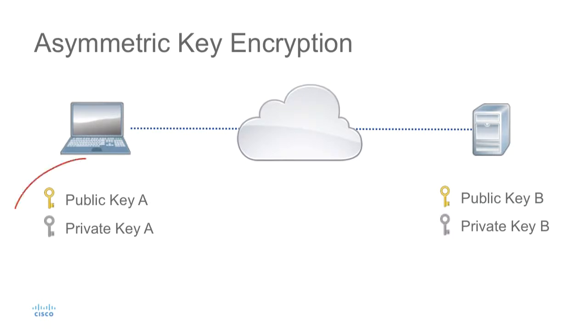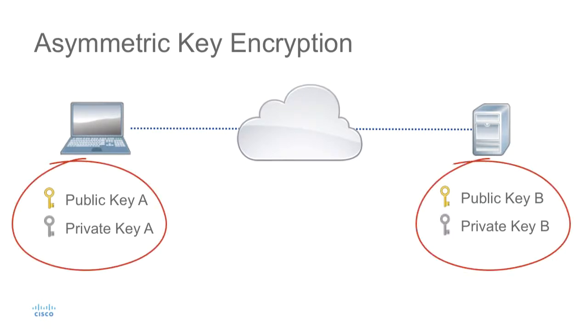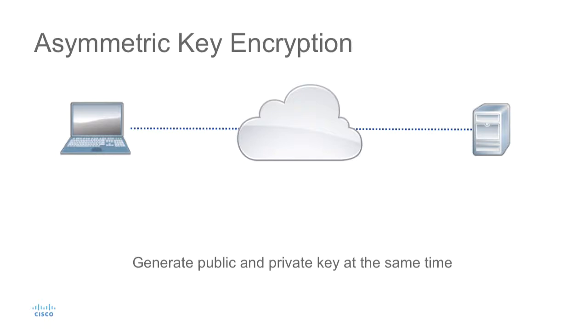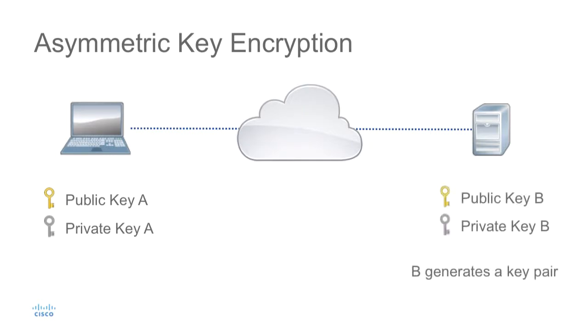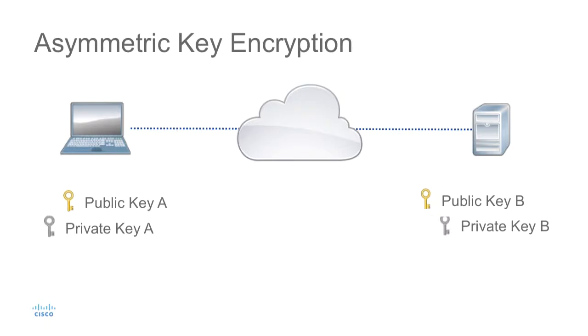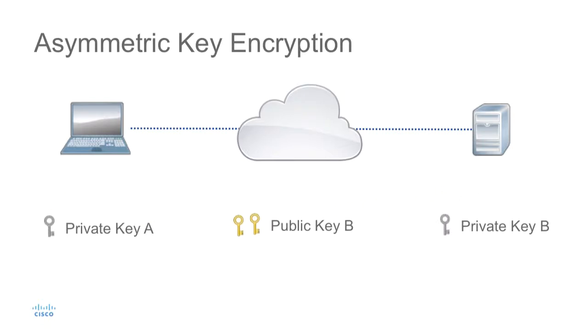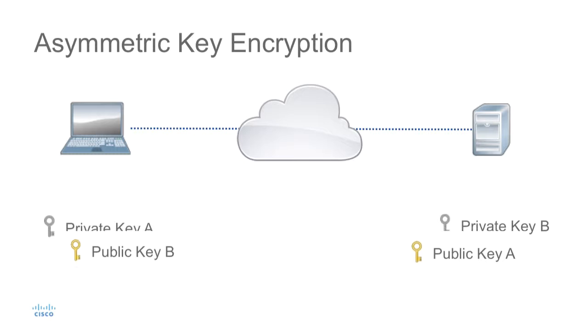Asymmetric algorithms utilize a pair of keys for both encryption and decryption. These keys are generated together by one host. Another host that is going to be communicating securely with the other will also generate his own public and private key pair. The common method of implementation is where a party will share their public key and they will keep the private key secret.